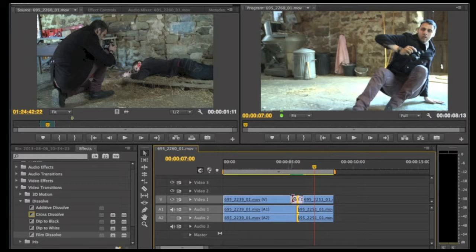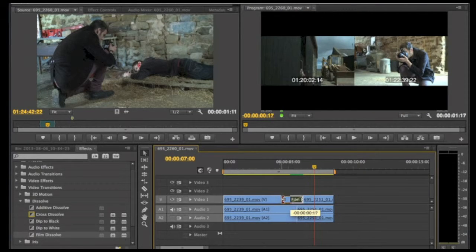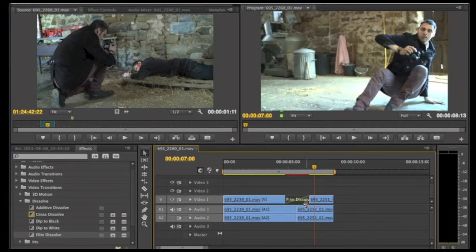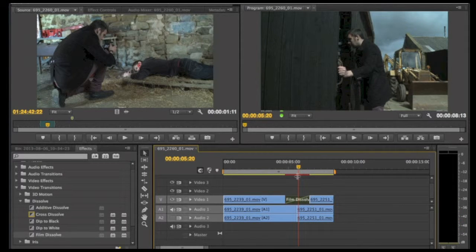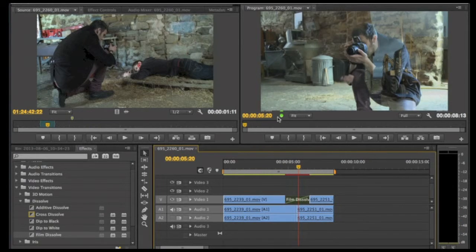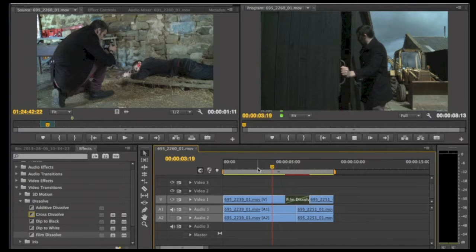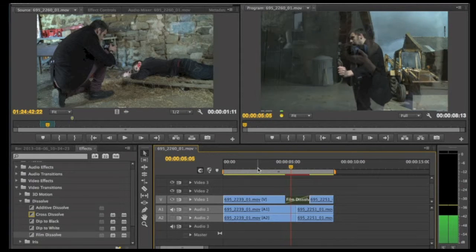But we can alter the duration of this dissolve just by dragging the ends here. There are other ways of doing it, but for the moment this is the way to alter it. Again, that's going to drop out, so we're probably going to want to do a render on this. Let's just see whether this will play through. No, look, that's dropping out. So we're going to do another render. Hit return.